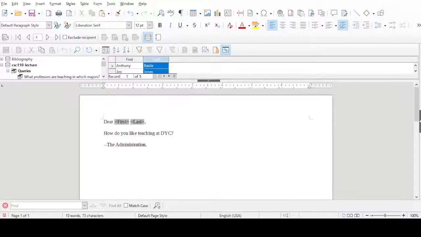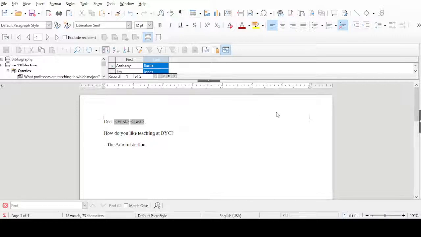Okay, so I just came up with some letter, and basically what I'm going to do next is print it. You can't see me print it, but I'm going to print it, and when it prints, it's going to wind up actually producing all of the different fields. Right now it's saying, your document contains address database fields, do you want to print a form letter?